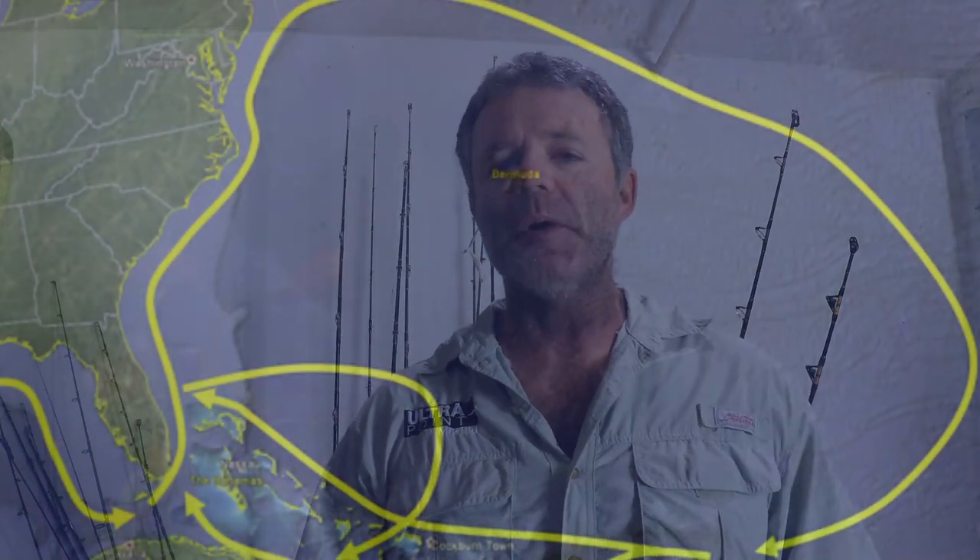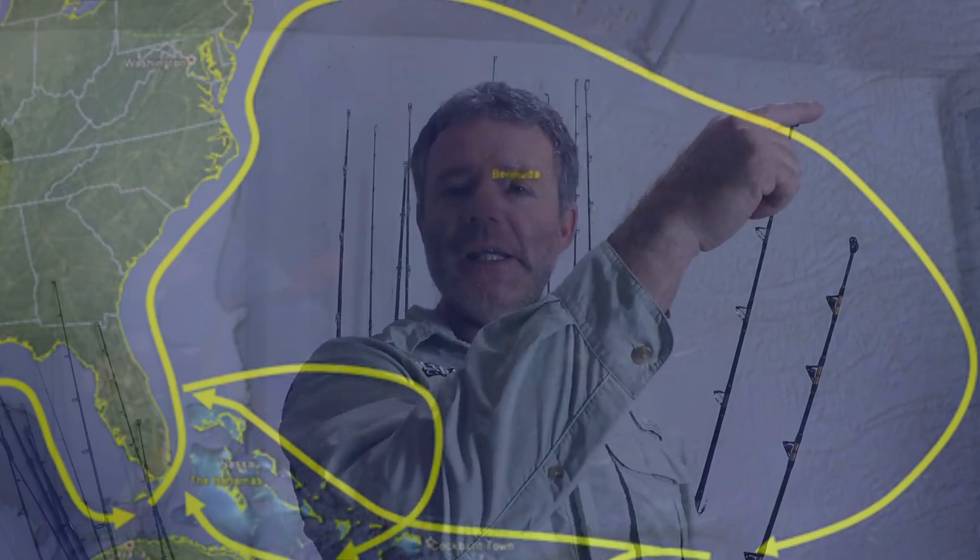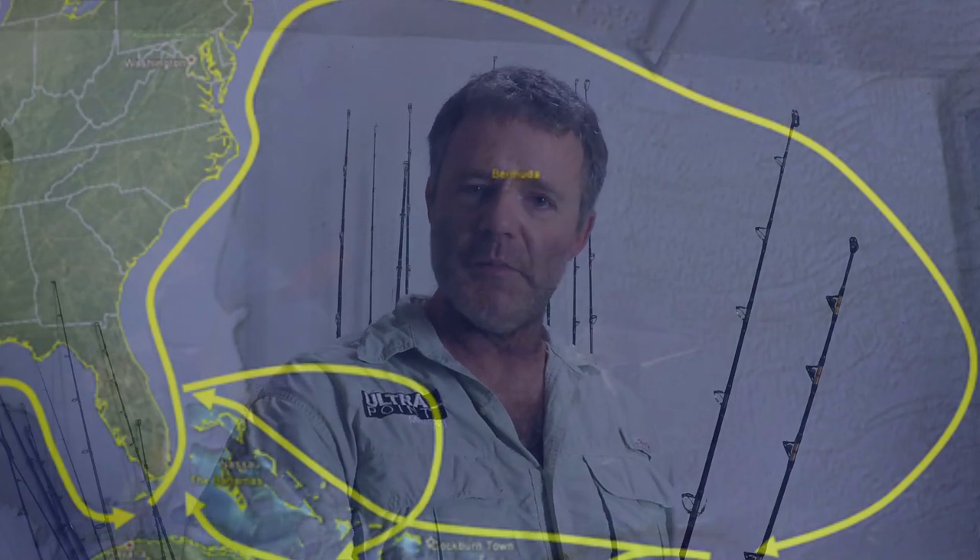King mackerel are a migratory fish found in every ocean all over the world. The group I'm concentrating on is the one in the Atlantic Ocean. They follow a migration pattern traveling up the east coast of Florida up to about New England, then heading east toward the deep end of the Sargasso Sea, circling back toward the Caribbean Sea, then heading back toward Florida — some go into the Gulf of Mexico, others continue up the east coast. Being a migratory species, they have spawning periods where they feed heavily during certain times and are nearly non-existent during others.